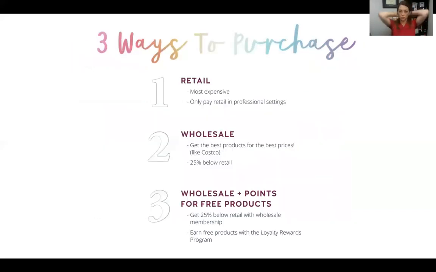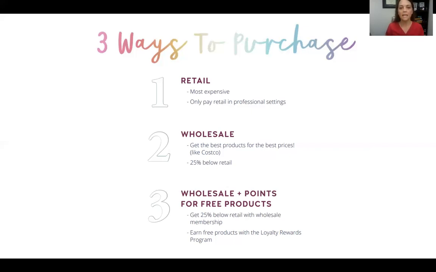So let's move on to how you get oils. You learned a lot about what essential oils are, how to use them, a lot about the main essential oils that most people use that will address pretty much 85% of your health concerns in your home. And so there are 3 ways that you can purchase doTERRA essential oils. If you've come through my office and purchased an essential oil from my rack over here, you purchased it retail. That basically is not a way to purchase oils for the longevity of how you want to purchase doTERRA essential oils, because it's most expensive and it's really just to try an oil out.